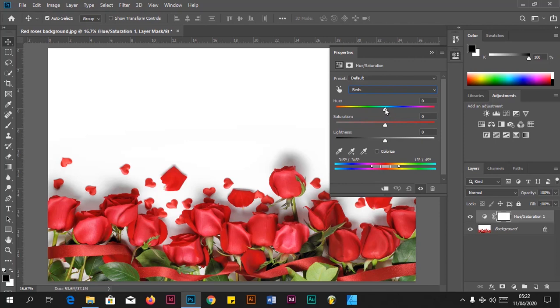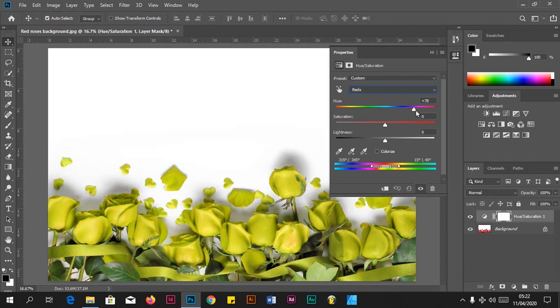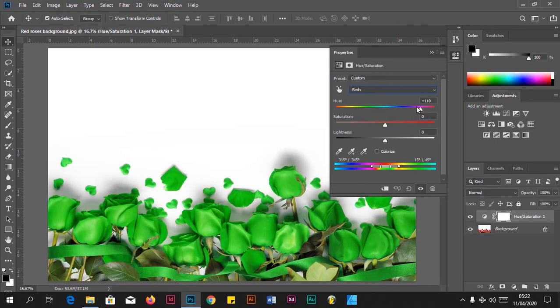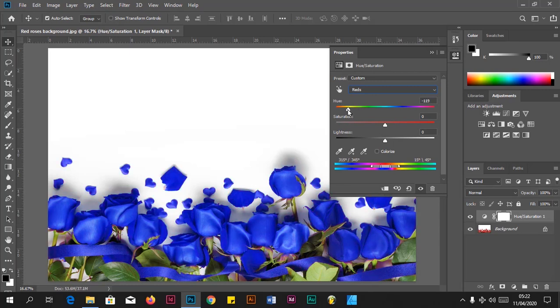So from here, we can choose any other color we would like to use. For example, let's say purple, or we can choose blue or any other given color, and we can still adjust the saturation or even add in some light.